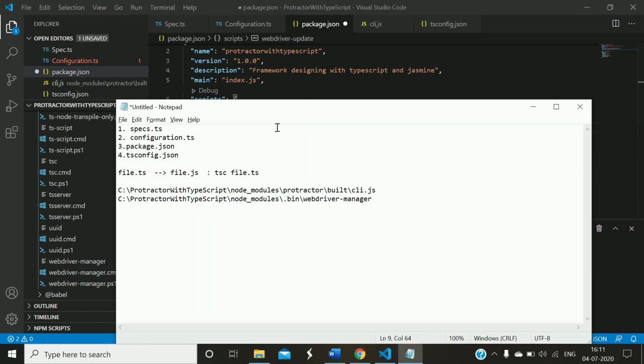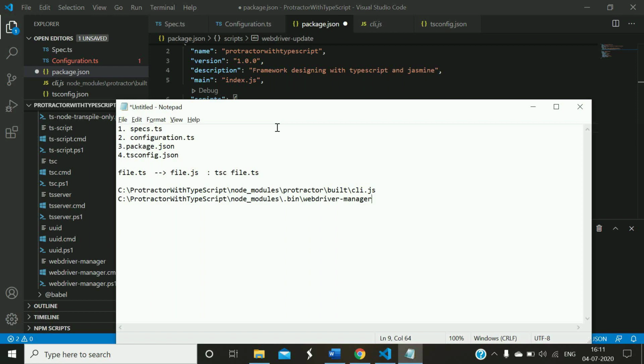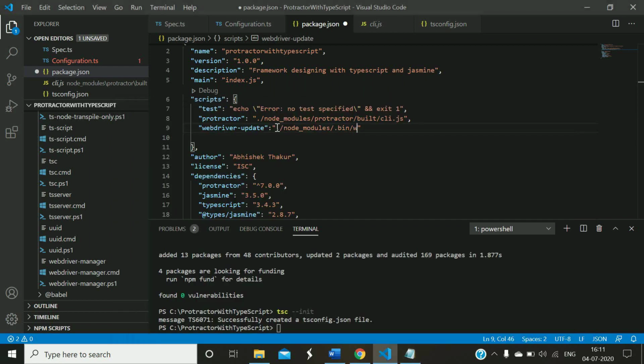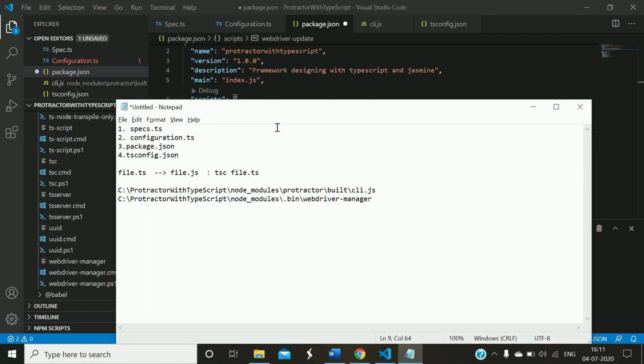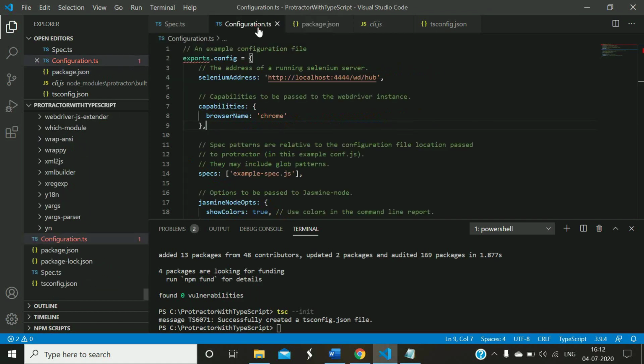So after node modules, we need to go to .bin, then webdriver-manager. And we just need to update it so that it will update all your WebDriver managers. Okay.